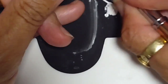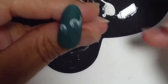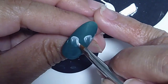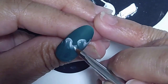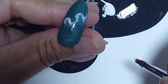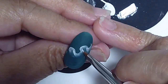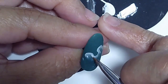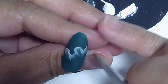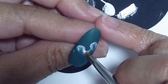Pick up some more clear, white, and doing the other loop upside down and down. And define it. Look at that, looks nice. I've got my dot here, which I don't like, so I'm just going to pull it out. And pull it out. If I see my dots where I've marked them of where I want to finish and start, I like them to disappear.